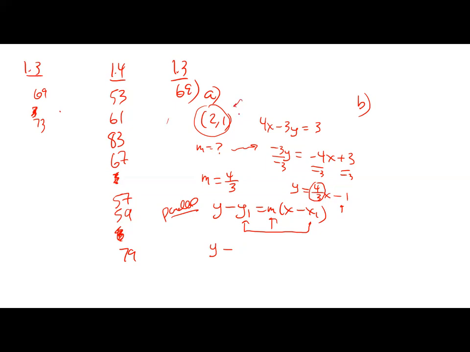So I'm going to plug in the 1 for y1. I'm going to plug in 4/3 right here and x minus 2. And I'm good to go. So 4/3 x, let's see, plus or minus 8/3. Is that right? And I'm going to have to add 1 to both sides. You guys all good on this one? Am I doing it correctly? Just checking me, okay.